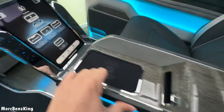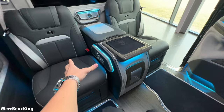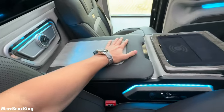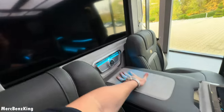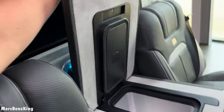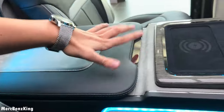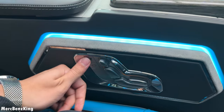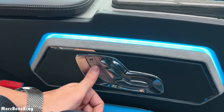The seats themselves also have feet extension, so you can make your seat lay all the way down, just like the Maybach seats. On the opposite side, next to your television screen, it has a beautiful clock. Rich seat adjustments are down here, with a mini bar button and a drawer button.